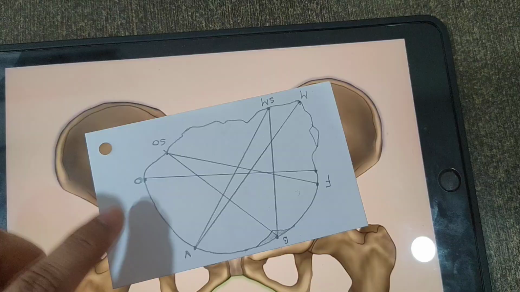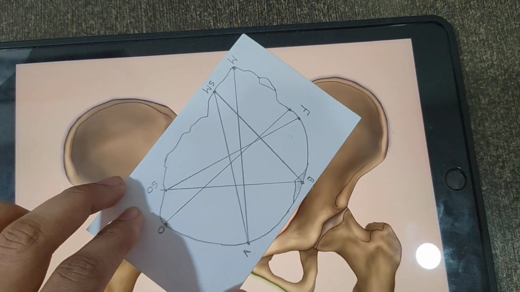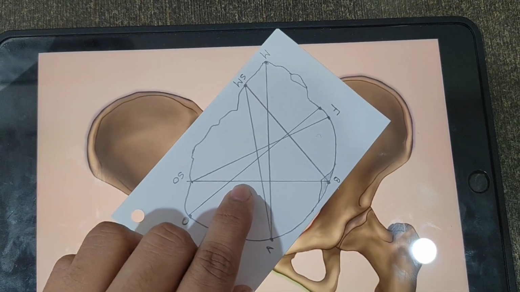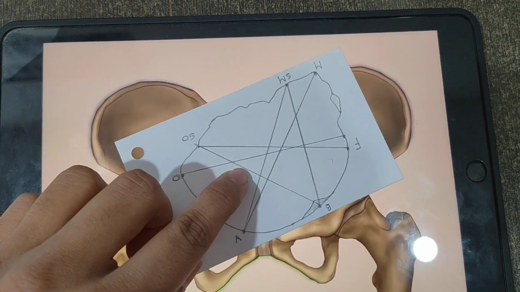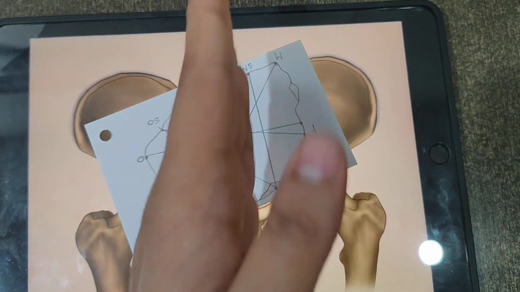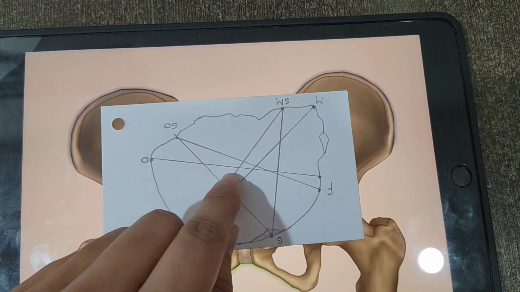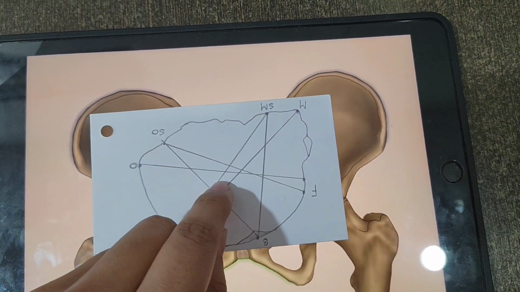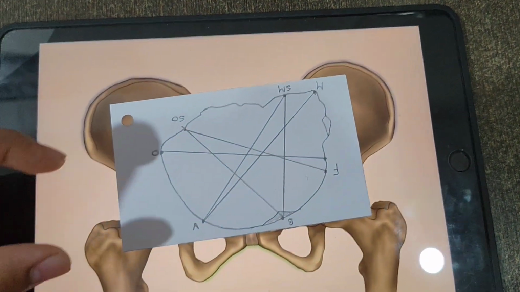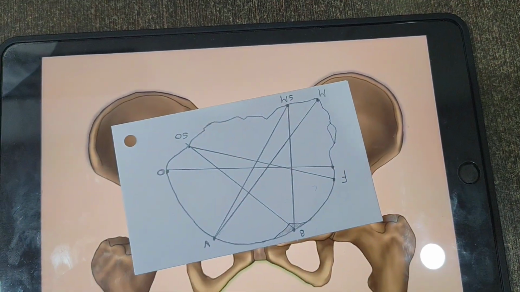And then we come to occipito-frontal. Are you getting it? So we were here. This line was the most perpendicular one. Then we slightly rotated, and now this line became the most perpendicular, perpendicular to this axis. Then we rotated a little bit more, and this occipito-frontal line is the most perpendicular one. Or you can just think about it as parallel to the floor. So we are at occipito-frontal.